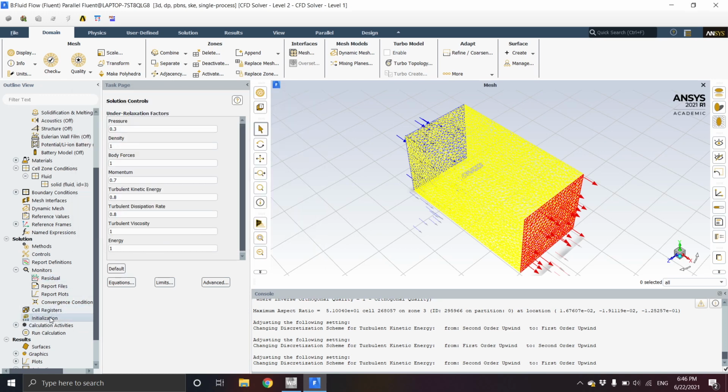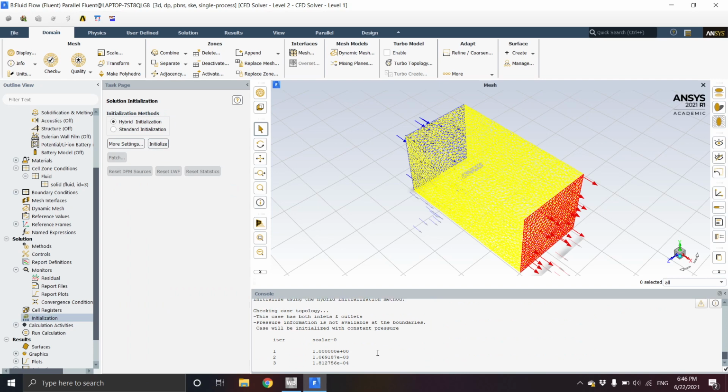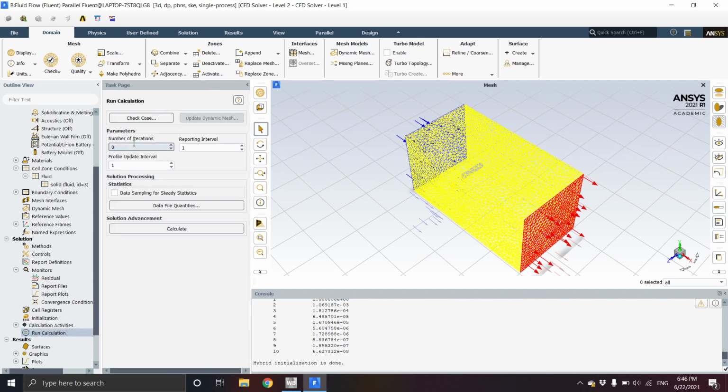And then if we click on initialization, we'll go to hybrid. We can initialize. We can see in our text console that the initialization has been performed. Then we go to run calculation. And let's run 120 iterations.